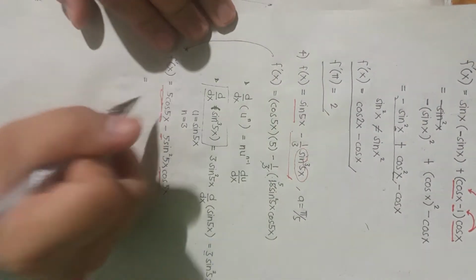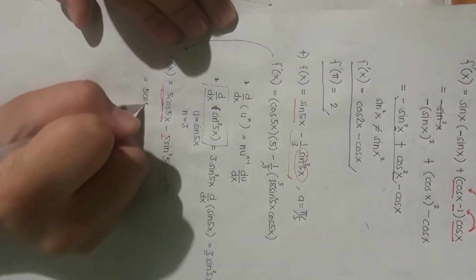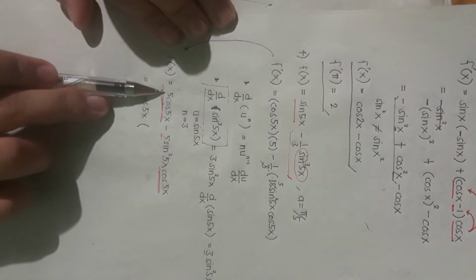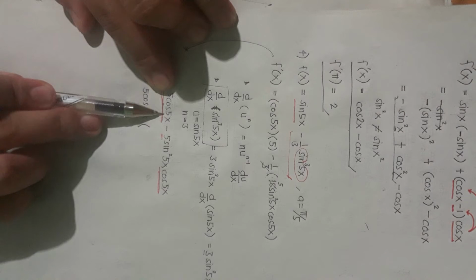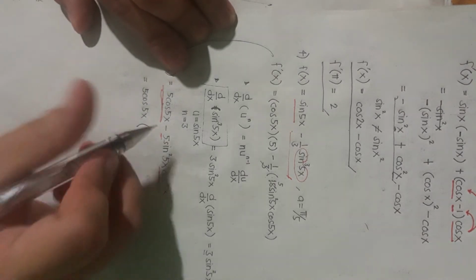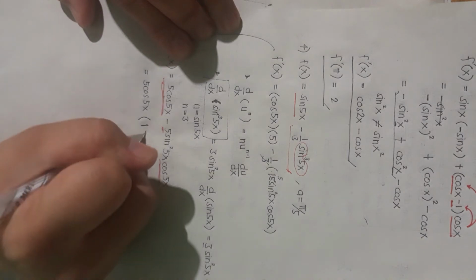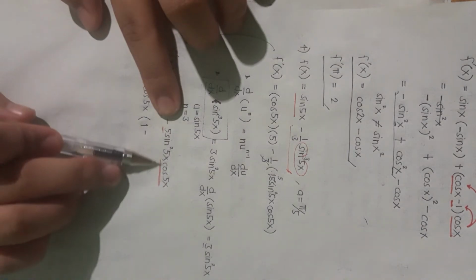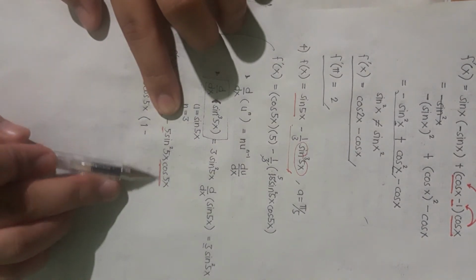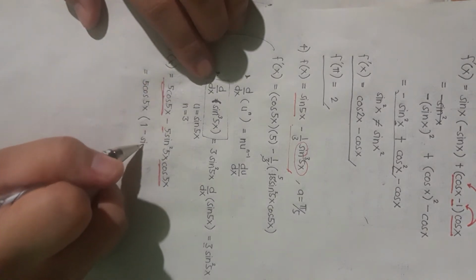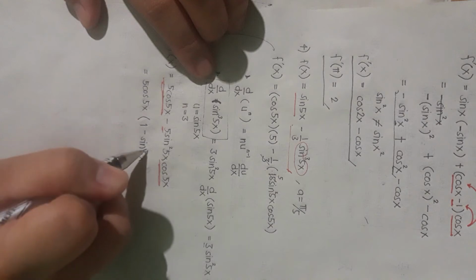So this is equal to the common factor 5 cosine of 5x times, for our first term, 5 cosine 5x divided by 5 cosine 5x, which is equal to 1. And then minus, we have this term divided by 5 and cosine of 5x, then what's left will be sine of 5x squared.